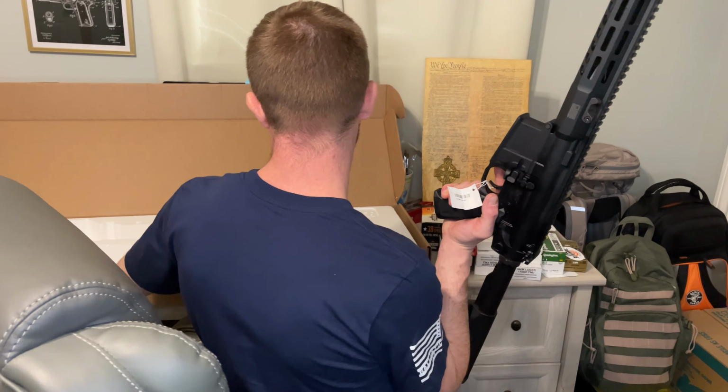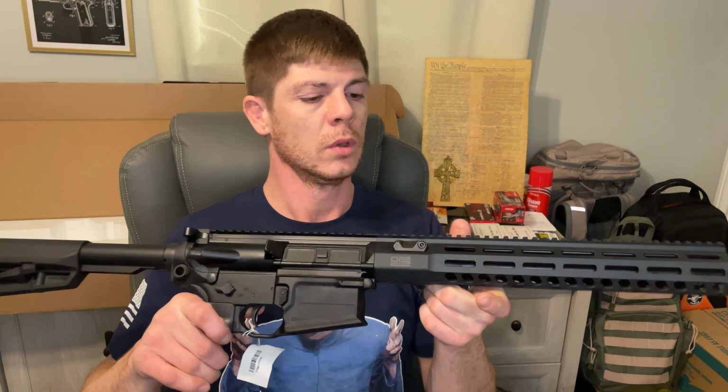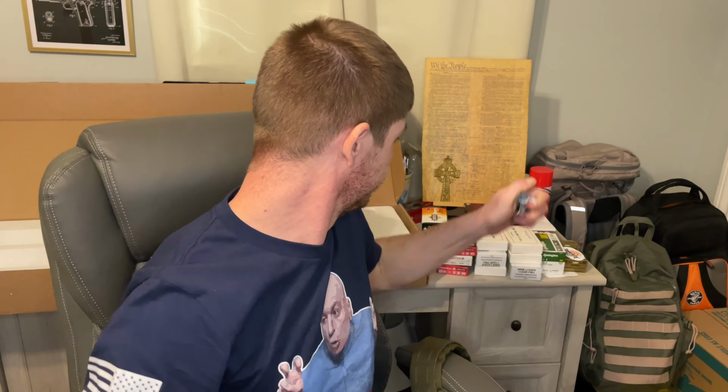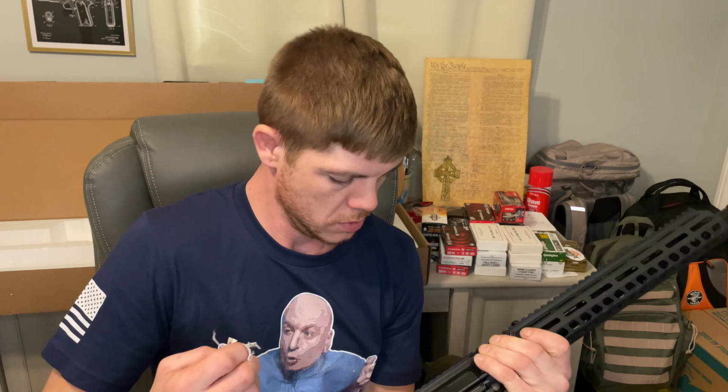We're stuck. So it doesn't come with anything on top here. It's got a full-length rail. I bought these sights separately, so I'm having some nice flip-up sights on there, and I'm probably going to get a low-powered variable optic. New rifle. Guess I can pull my tag off. So I got my serial number.